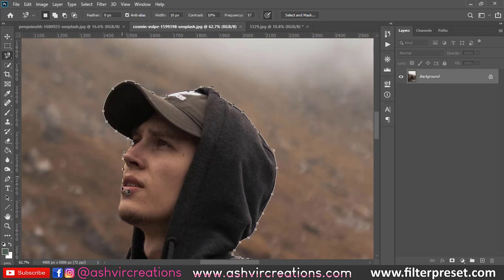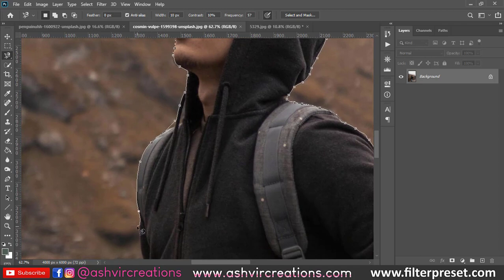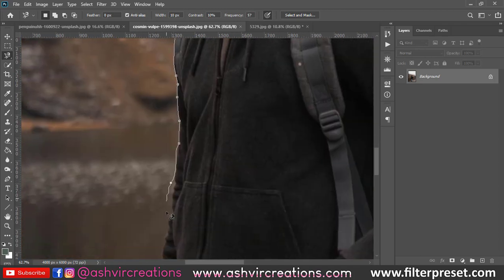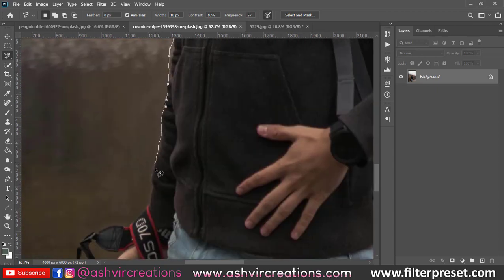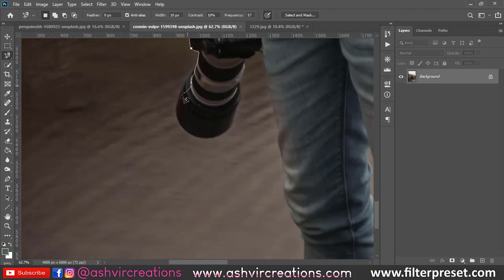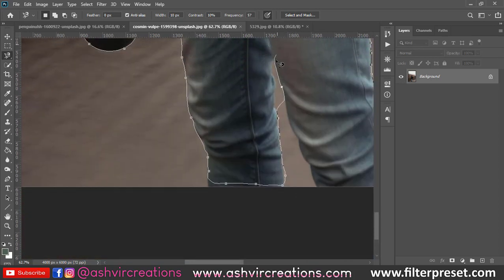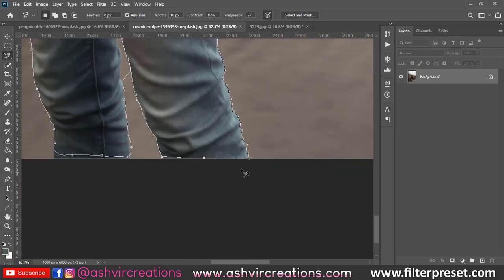So this is how, guys, you select the photo. Just roll it around on the subject and it will automatically detect the edges and select the photo just this way. As you can see, if some points are not done, you can manually click and create a point over there. This is how you can select the photo with the magnetic lasso tool. Now just click and meet both the points, and here you are done.